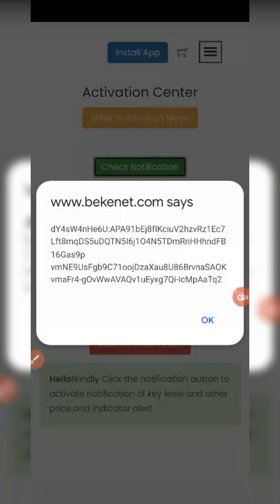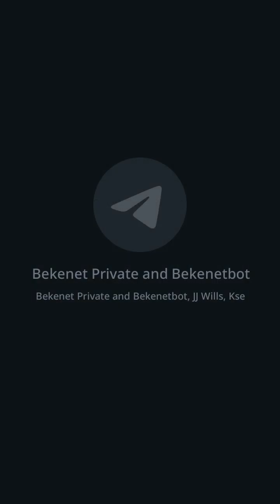As you can see, you are seeing a zigzag number, which is the address of my phone. So any transaction I'm processing or any alert I'm setting, this is where our server is going to send it to. If you are not seeing anything like this, that means you disabled notification for your device. All you need to do is go to your Chrome and enable it, or you can Google how to enable notification on my Chrome browser.